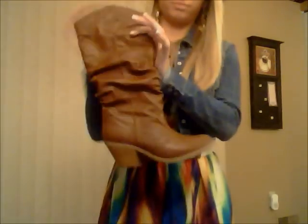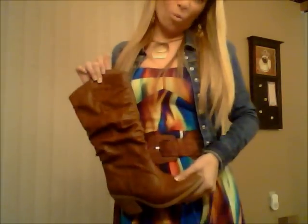I'm wearing this denim crop jacket — I finally found one that actually fit me right — and a brown and tan belt to cinch my waist. I have a short flowy rainbow mini dress underneath — so cute! For my boots, I'm wearing my cute brown cowgirl boots with a small heel. I absolutely love these. And for my bag, again, my white satchel.